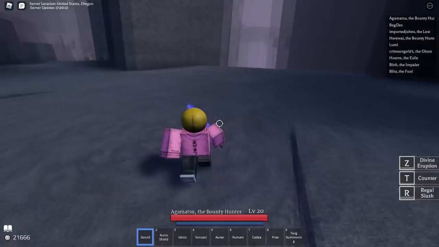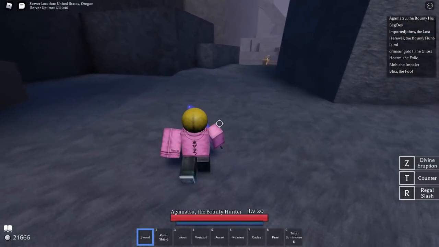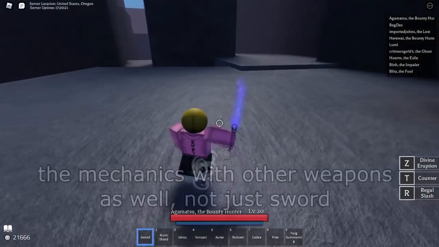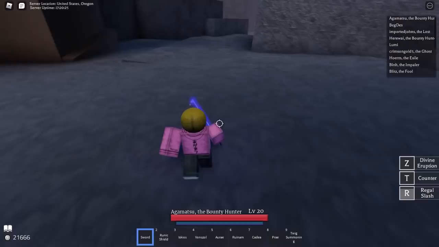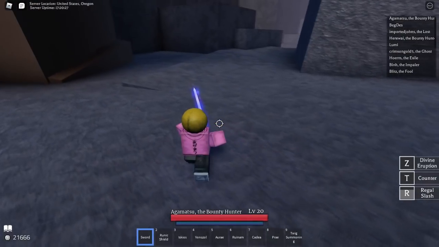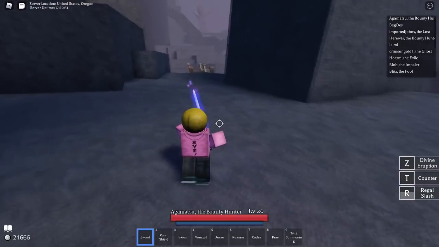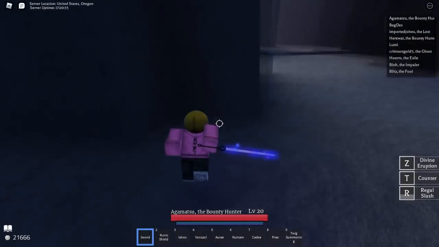The key is, for both the block M1s and the animation canceling, to use the move first, or to hold block and then do the action immediately after. So as you can see, dash M1, Regal Slash, and dash, and then block M1 is just F first and then M1, F first and M2. I usually use these, and these usually give me an edge in combat because a lot of people don't do these because I guess they just don't know.